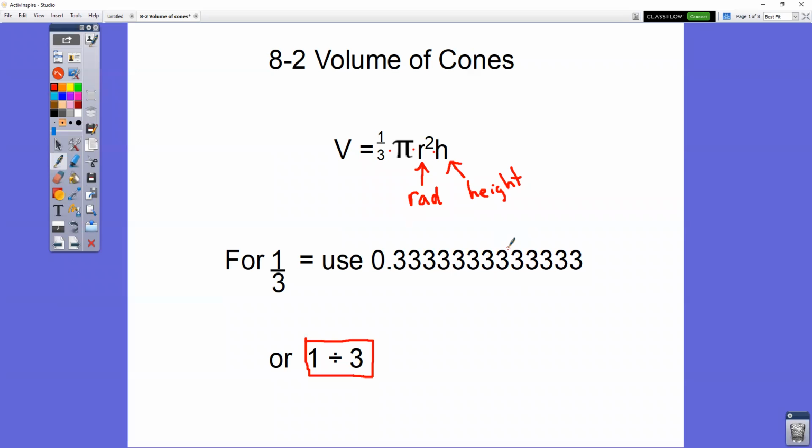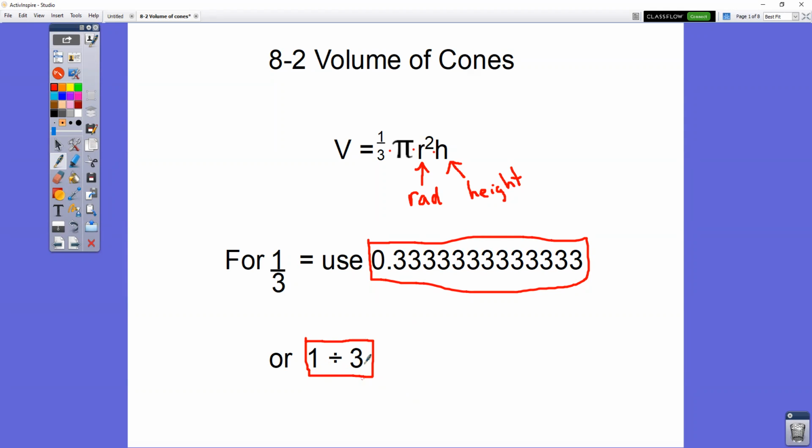And for the ones that you have to round to the nearest tenth, if you just use 0.3 or 0.33, you'll get the wrong answers. So, moral of the story, fill up that whole screen with threes. You can't type too many of them. If you accidentally type in 11 or 12 or 13 threes, that's fine. If you only type in 8 or 9 of them, that's fine too. But just don't type in 1, 2, or 3 threes because you'll definitely get the wrong answer every time.